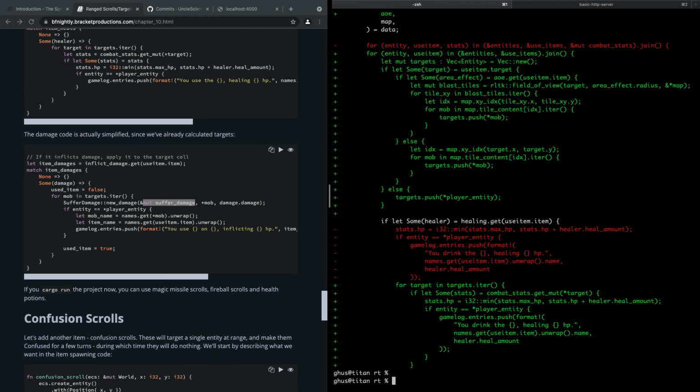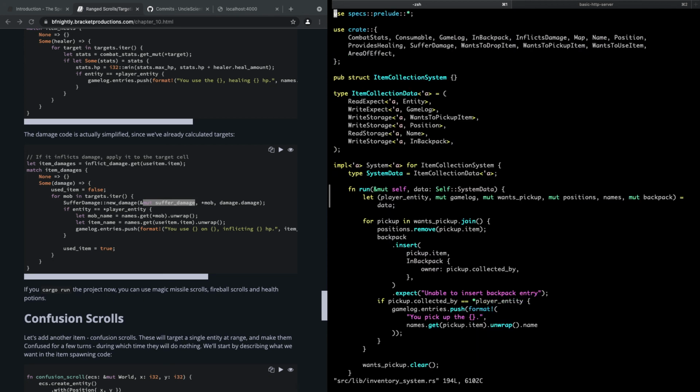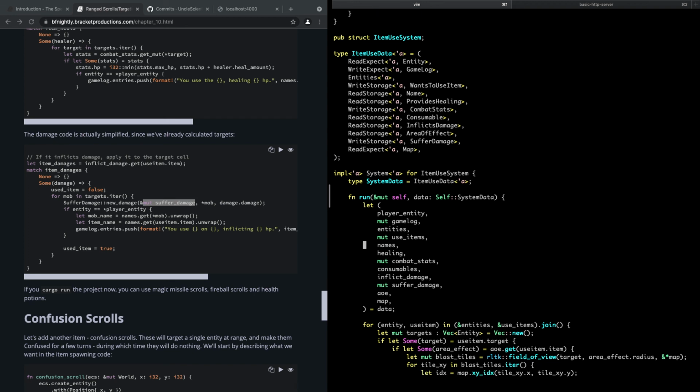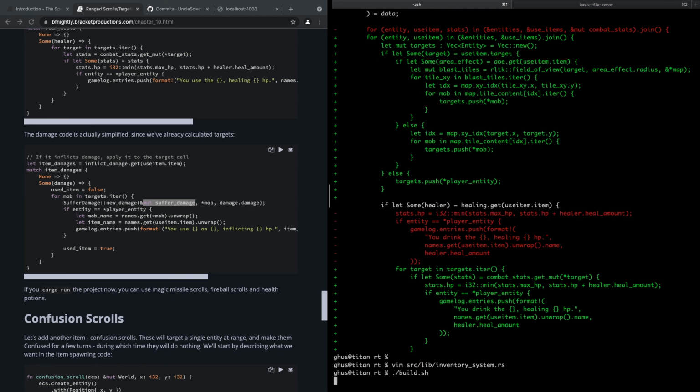Oh, I must have lined something up wrong. Here, right? Entity, game log, entities, wants to use item, names, provides healing, combat stats, consumables, inflicts damage, area of effect, oops, then suffer damage. Okay, that makes more sense.